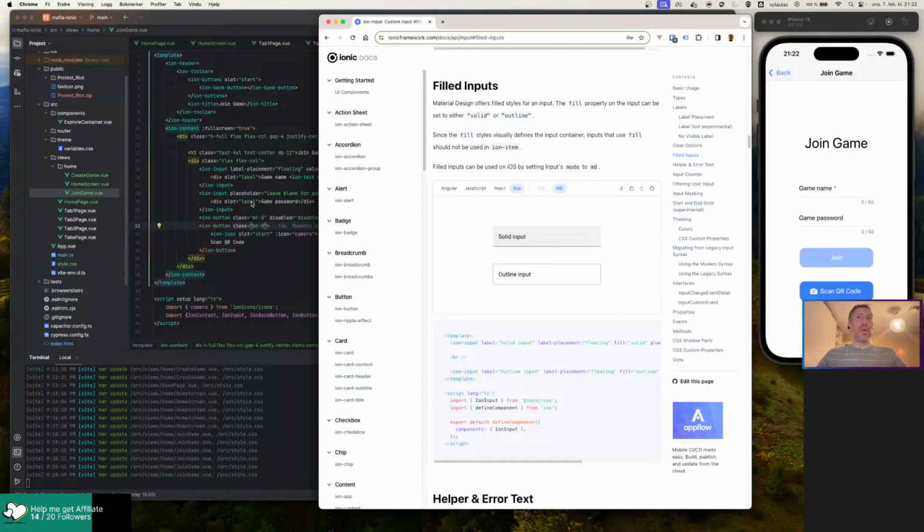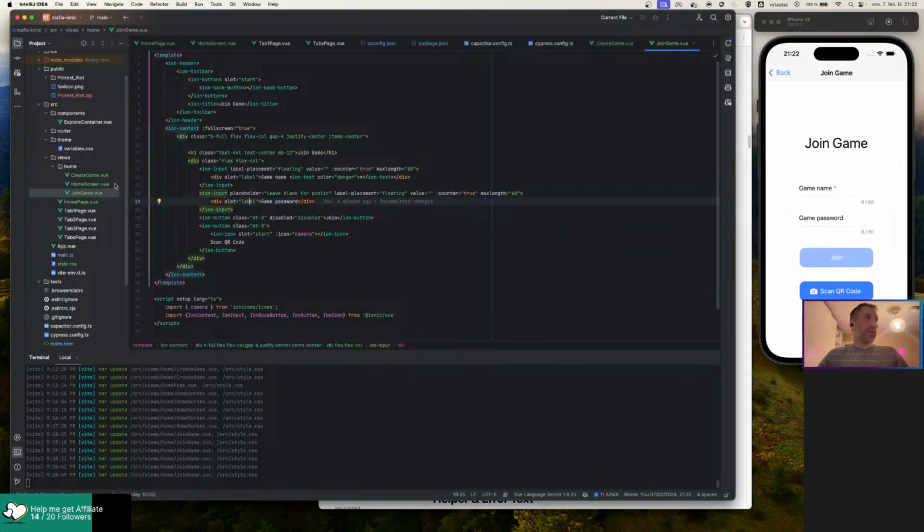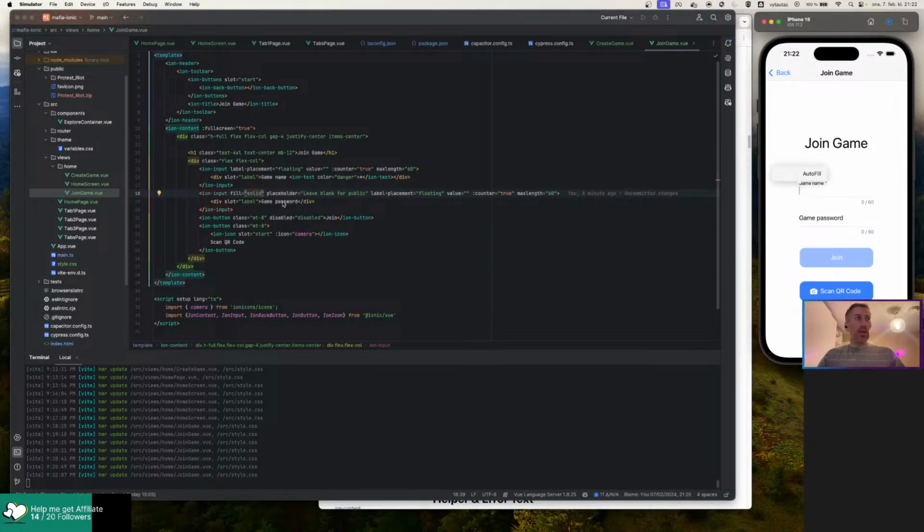Feels solid. I gotta try this on join game. We have a join game. Fill equals solid. Didn't change anything. This one, fill. What do we have here? What are the lines?